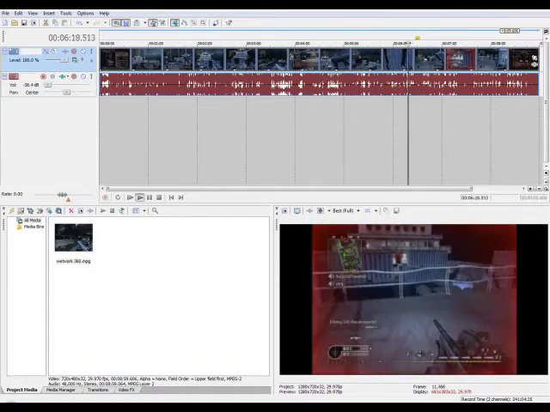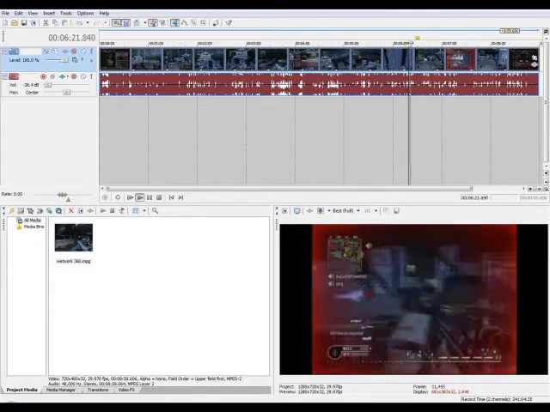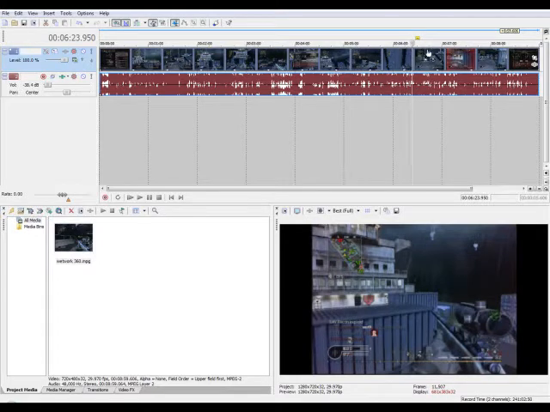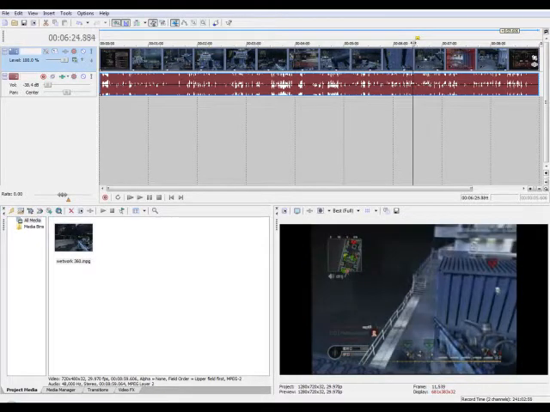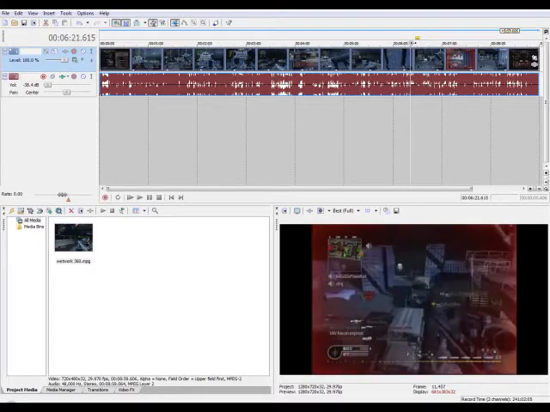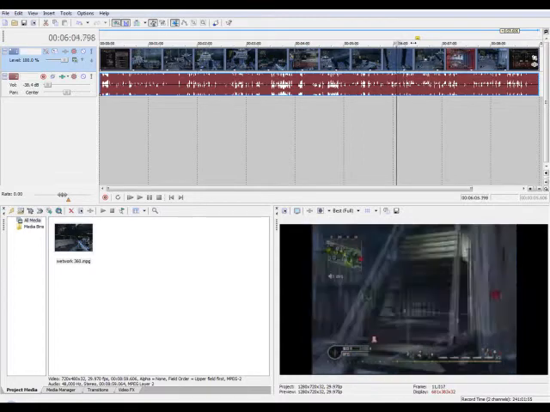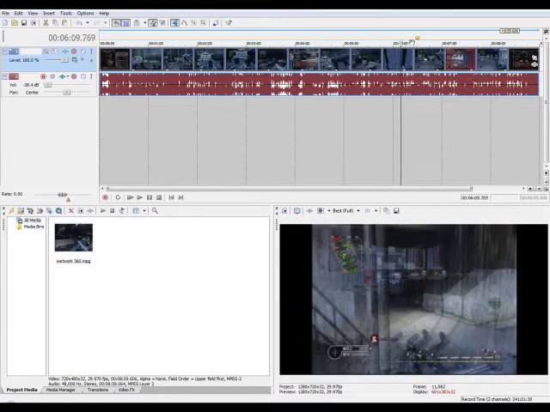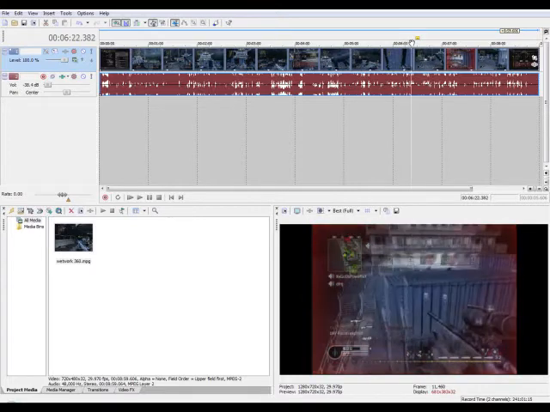Now, you notice that you have this little scroller. You'll use the scroller to look through your video and choose any parts you want. Or you can click on it and you can use your arrow keys on your keyboard, which is one of the best ways to look through the video because it moves faster when you use the arrow keys than it does when you click and drag it. So I recommend using the arrow keys normally.